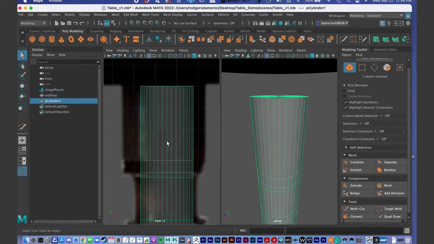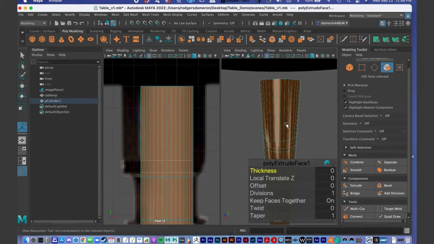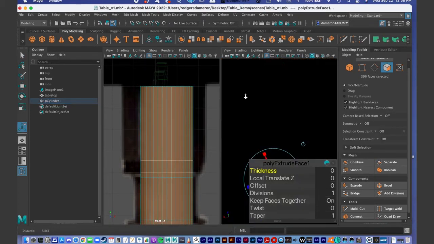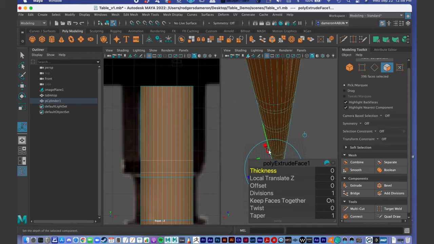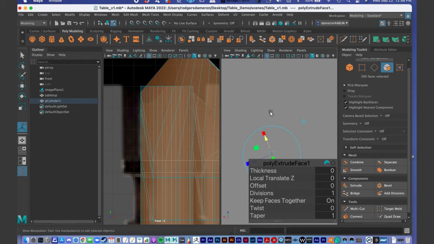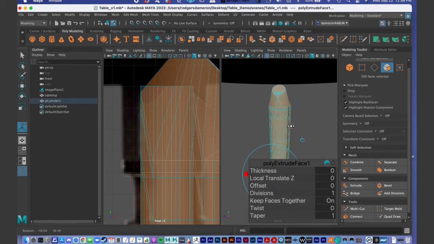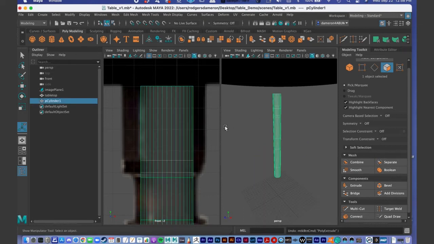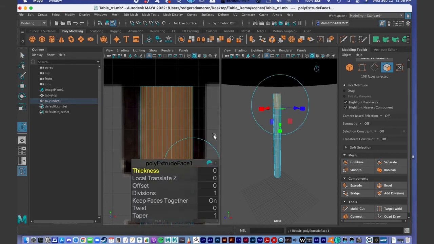If we extrude this right now, do you see how there are these artifacts happening right here? We get some overlapping geometry, and it's a bad situation, so we don't want that. So hit undo, make sure that we're in faces, and these faces are selected right here, and extrude.